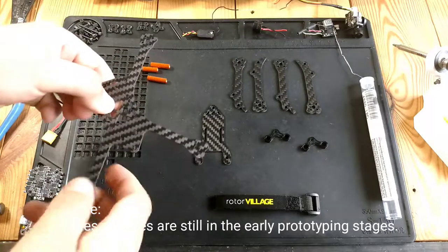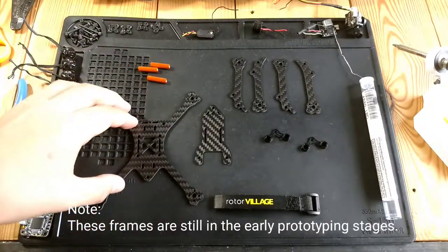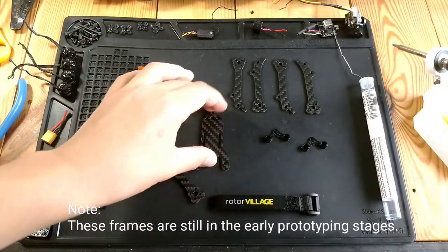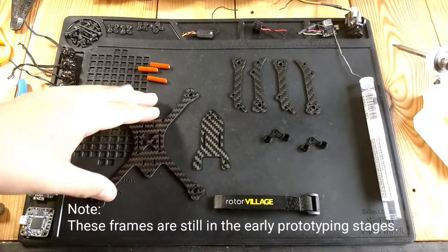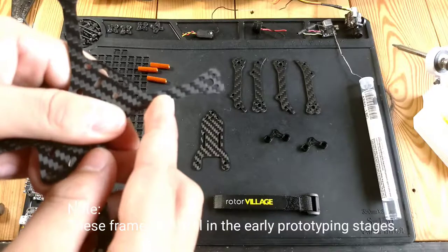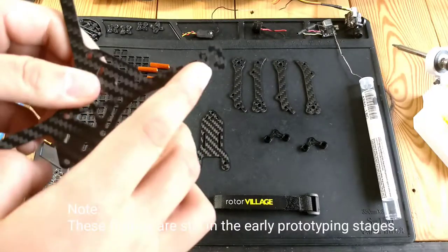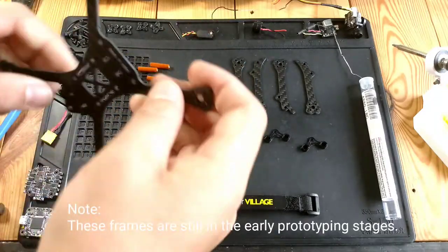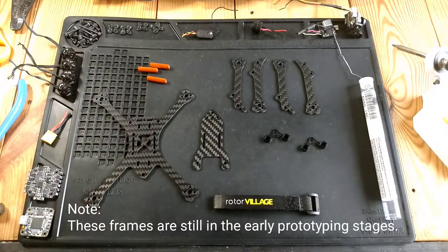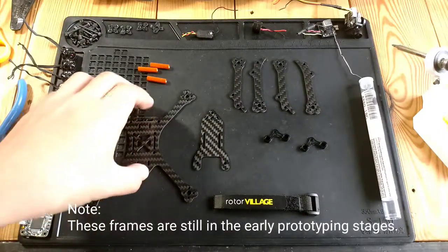It's a 2.5 inch racer. It's a multi GP spec racer, and it kind of resembles the Hyperlight Floss 1 in some ways, but I like how this is looking. The first thing you can see is that the carbon is cut in the correct direction, the 45 degree direction. So that should give it a lot of stiffness, and it should increase the strength, and you shouldn't have any oscillations, anything like that.